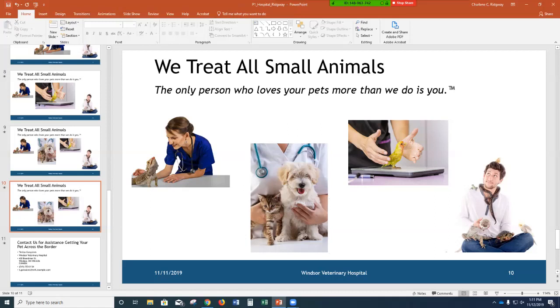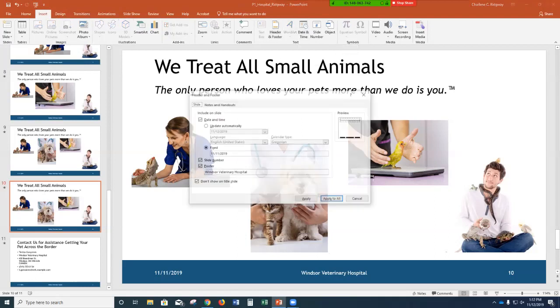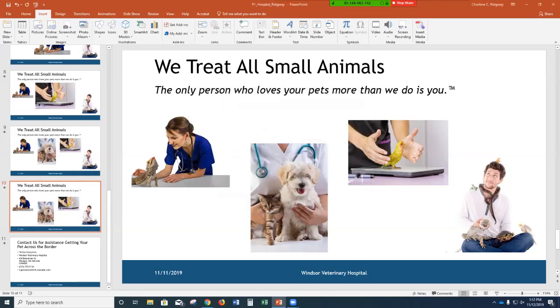Press the escape key. Oh, if you're still in the slideshow, press the escape key and then click the insert tab. Step 6, in the text group, click the header and footer button. Click the slide number checkbox to deselect it. And then click apply to all. Now the changing slide number will not distract the viewer from the morph transition effect. We no longer have the slide number.